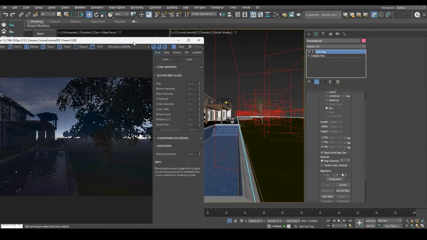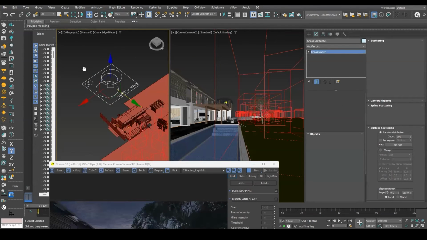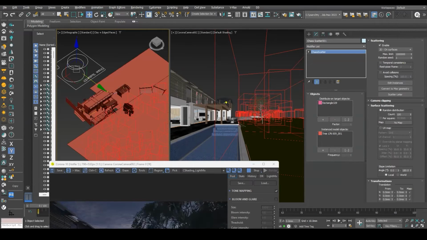Okay, so then you need to learn about mode adjustment. So you just learned about distributing target and instance model. After that you focus on here.